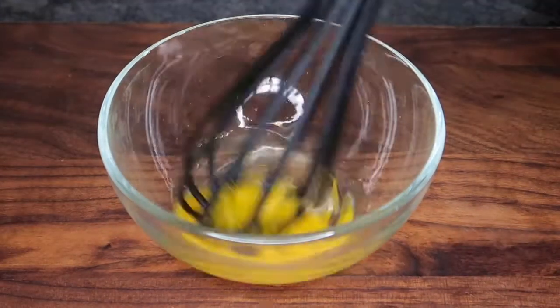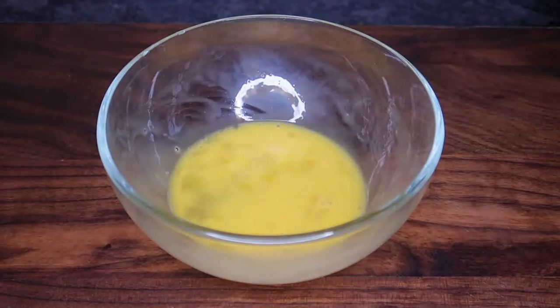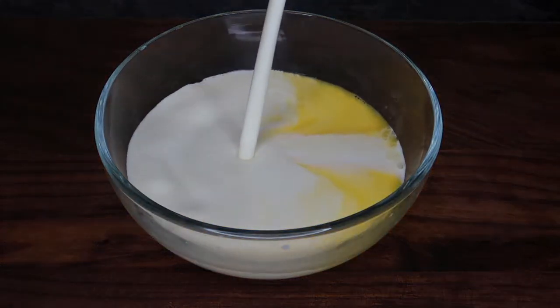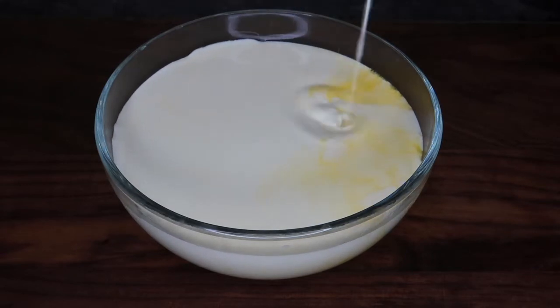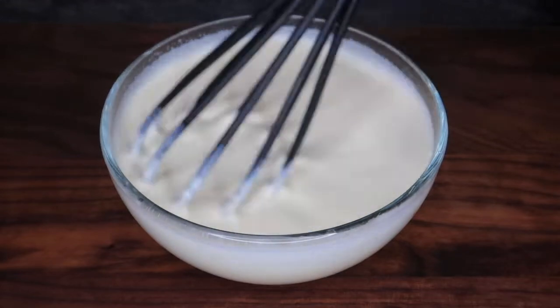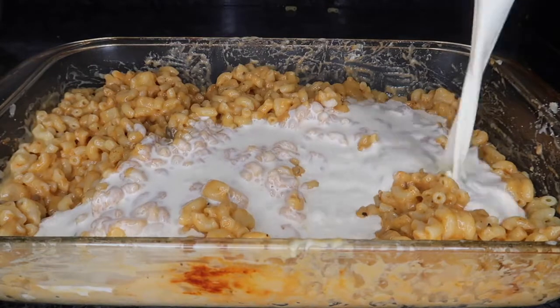Now let's move on to our custard. I'm going to add 1 egg into a bowl and whisk that until that is well combined. And I'm going to add in a cup of evaporated milk and then a cup of heavy cream. Then I'm going to go ahead and whisk that all together until that is well combined as well. So now that my custard is all done, I'm going to go ahead and pour this into my mac and cheese.